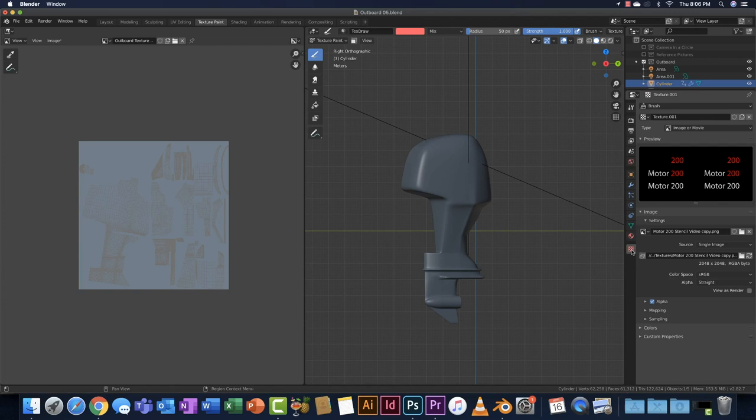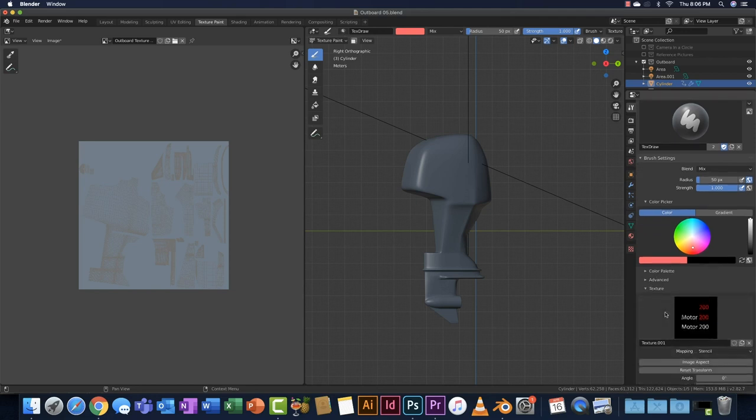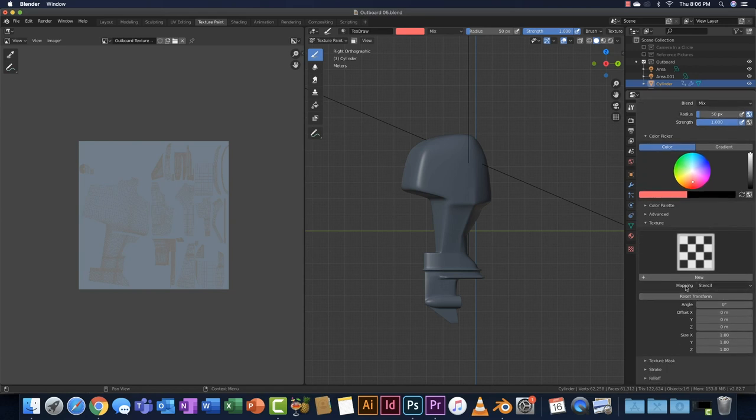Something else that we need to do after having done this, and I think I may be showing because of my earlier practice, if we come to this one here, it's got a screwdriver and a wrench, come down to texture, and I'll just clear that out as if it was fresh. So in texture, where it says mapping, it's normally tiled, so we have to come down to texture, mapping, and change tiled to stencil, and then open the stencil that you're going to use.